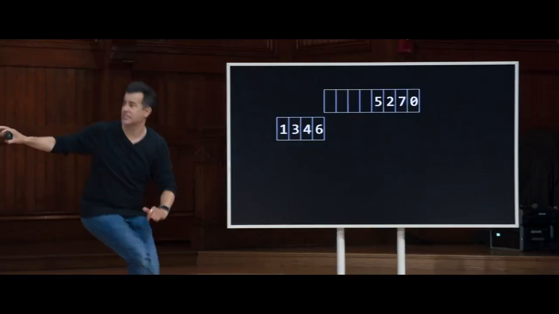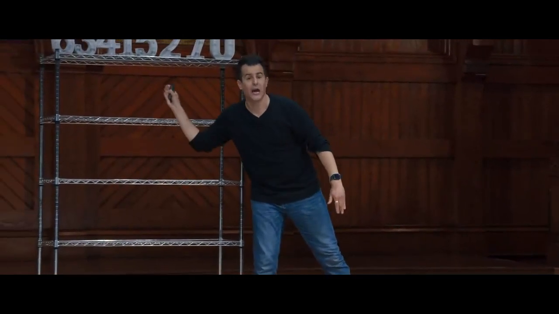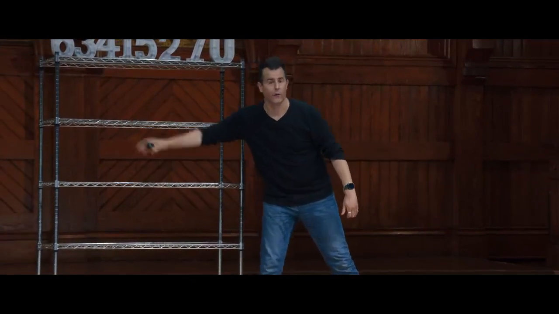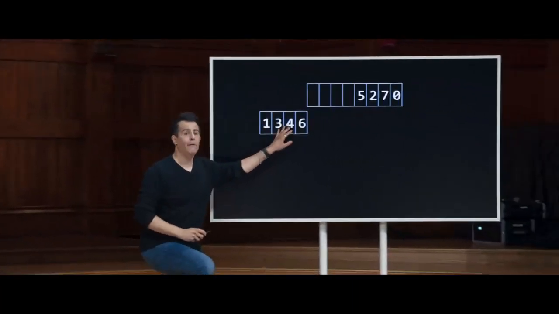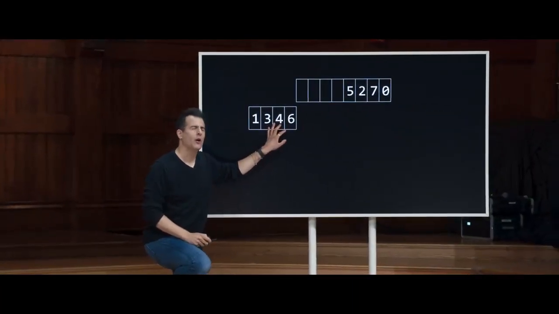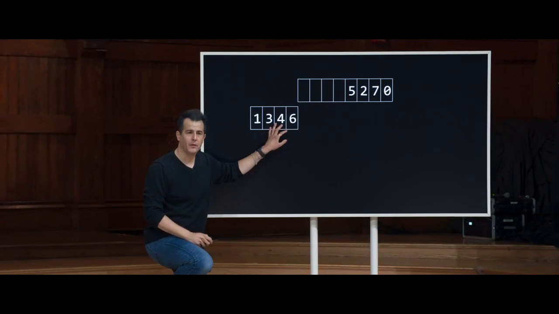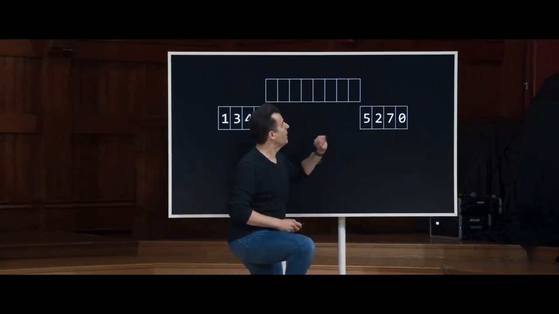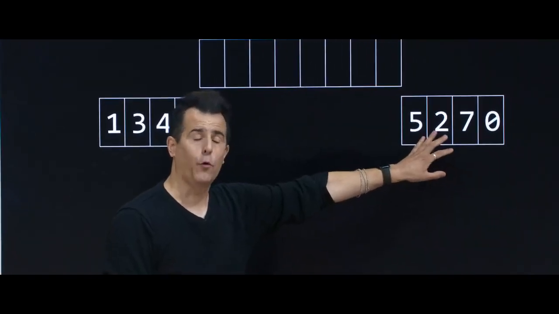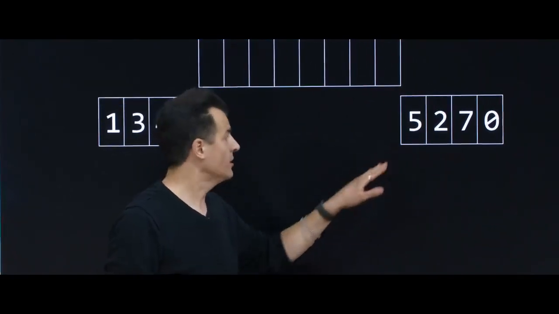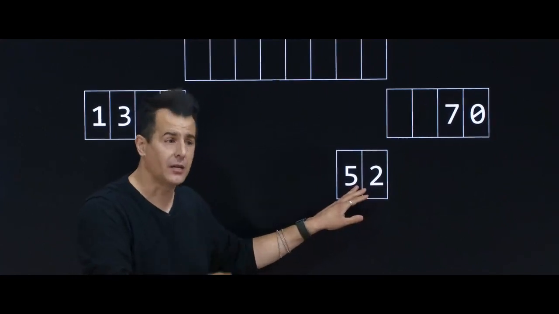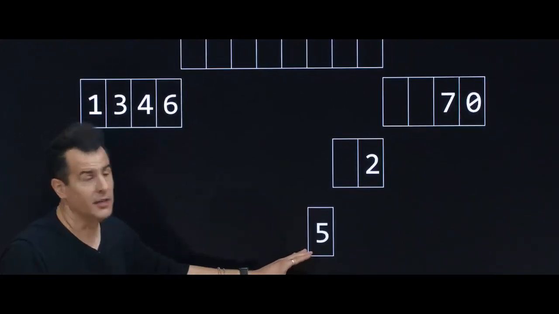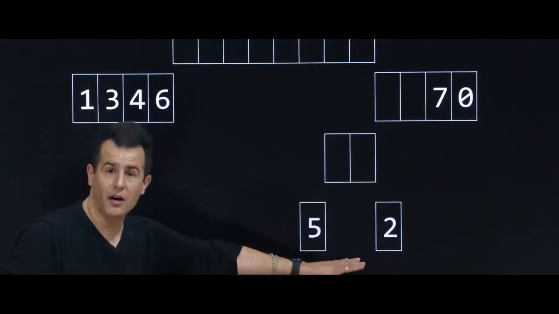And you recall the demo I did physically. This is how I had the left half already sorted on the second shelf. But now that I've sorted the left half of the original array, what's the original second step? Sort the right half. So it's the same idea. So I'm borrowing some extra memory here, and now I've got an array of size 4. How do I sort an array of size 4? Sort the left half. All right, how do I sort an array of size 2? Sort the left half. Done. Sort the right half. Done.